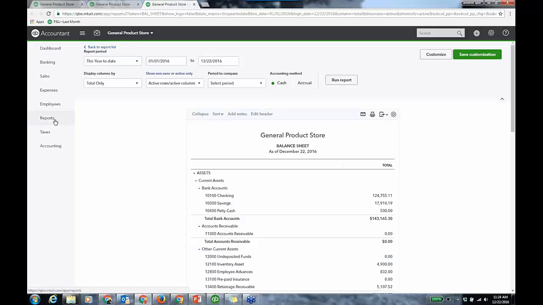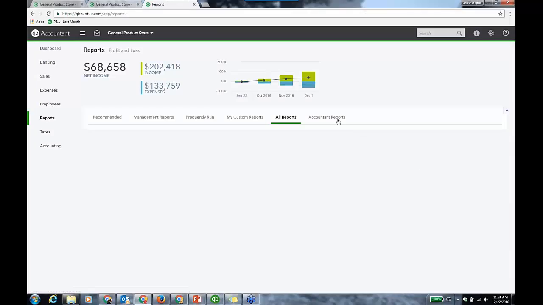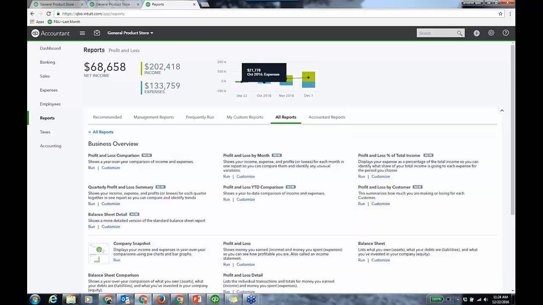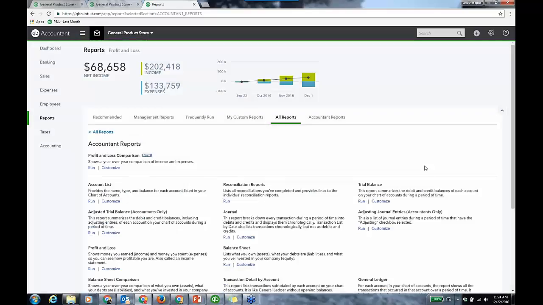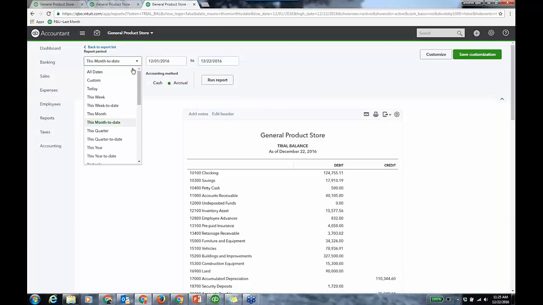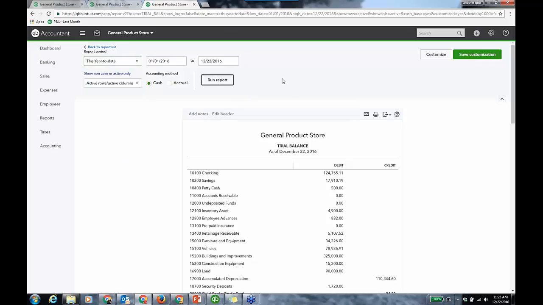So now I can go here and go to Accountant Reports. Another way to get to Accountant Reports would be also under the briefcase and Accountant Reports. And now I can go to the trial balance. Okay, and you just choose your appropriate date range and the basis you want. And typically that report tool should pick it up.